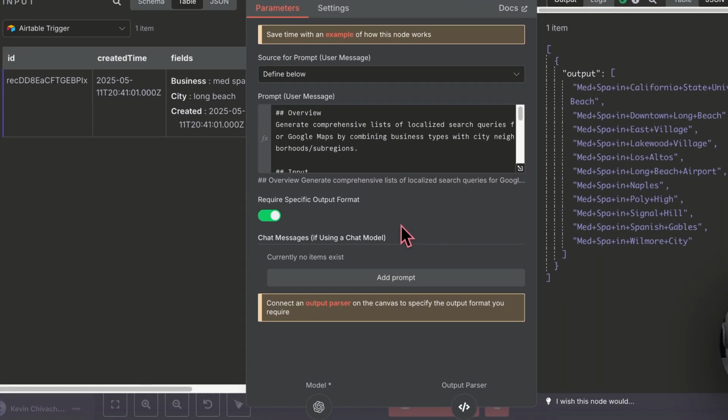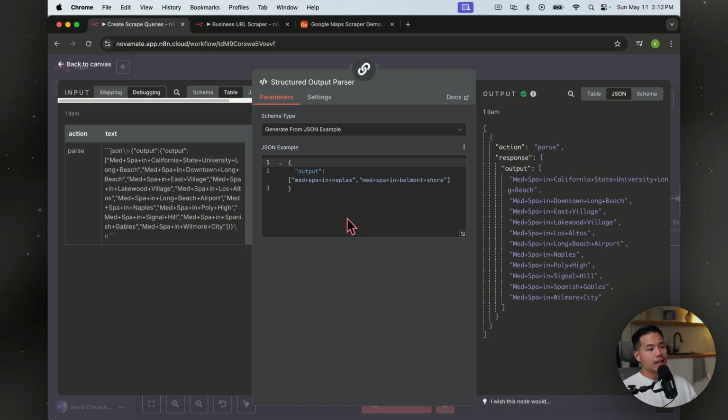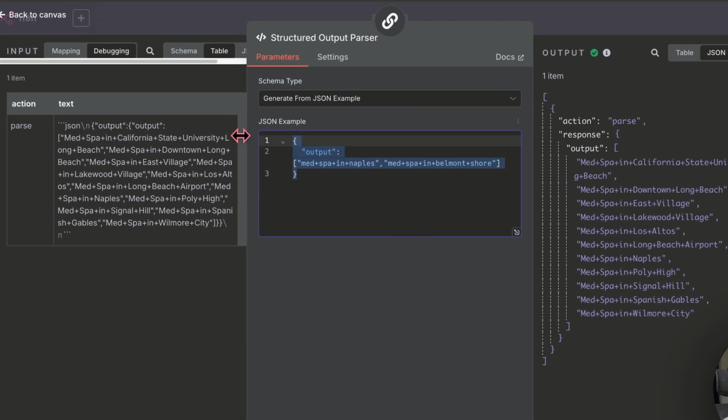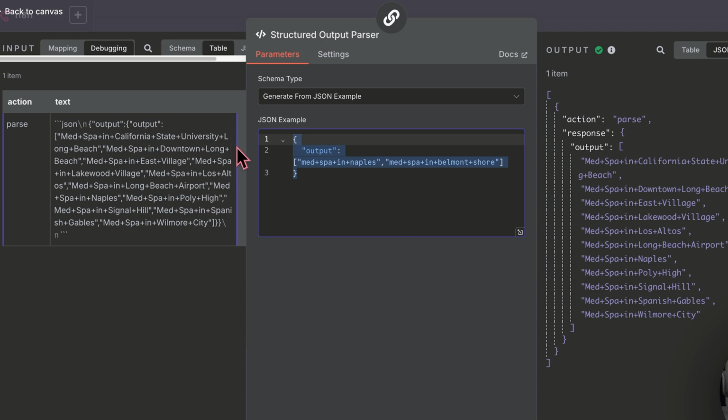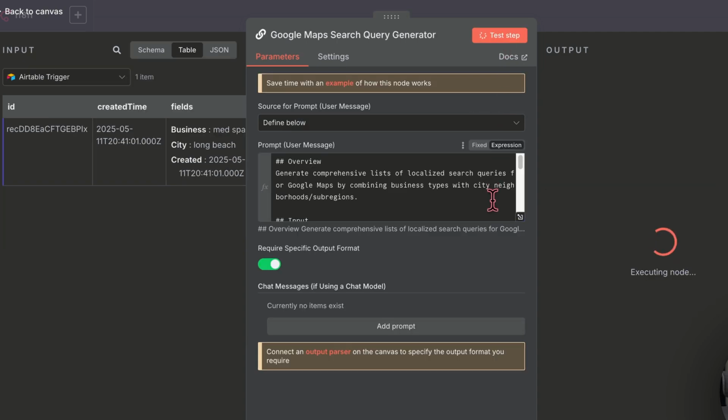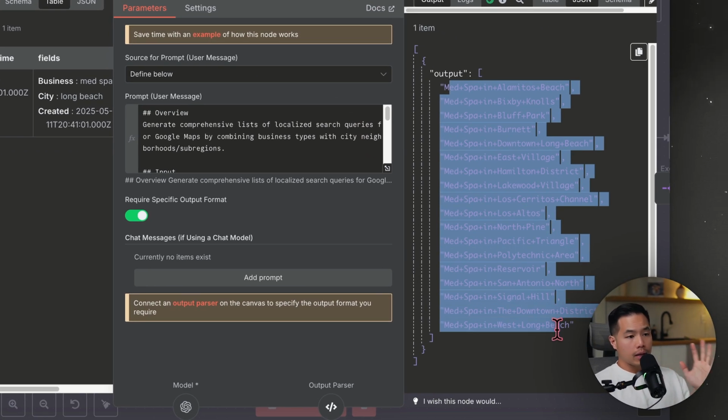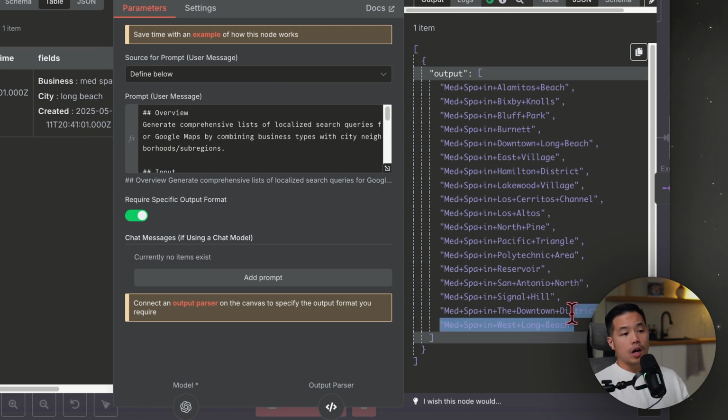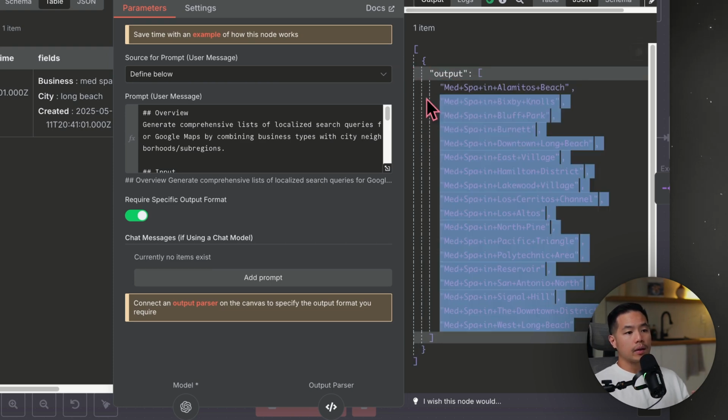The next thing you want to do is make sure you select this right here, require specific output format. It will be unselected by default, but make sure you select it. Then you're going to have this output parser option, so go ahead and select that. I had ChatGPT create this because we want the output of our data in a format that we can actually use. And it has to look something like this. You guys can go ahead and copy this. I will also link this below. If I test this step, all of our data is going to be formatted correctly. But the issue is it's all clumped up. We want to separate it one by one.